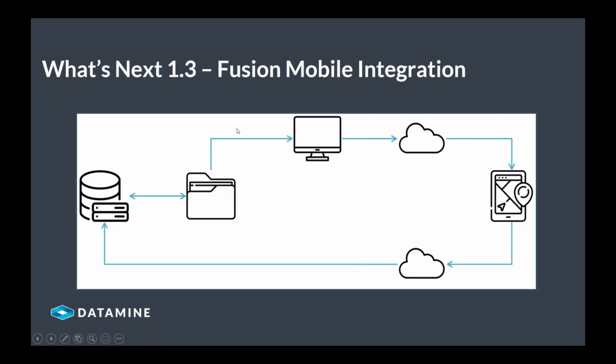Oh, and one more, the Fusion mobile integration. So the ability, before you take your data in the field, if you've got data that's come from Fusion or an SQL database that you want to go straight back in and not through Esri, you can tag those point files. They have to be point files. They can't be lines or polygons. And then instead of coming back through Esri, they can go back through the cloud and, if you've got Fusion, straight back into your Fusion database, or SQL if you've got it cloud configured.